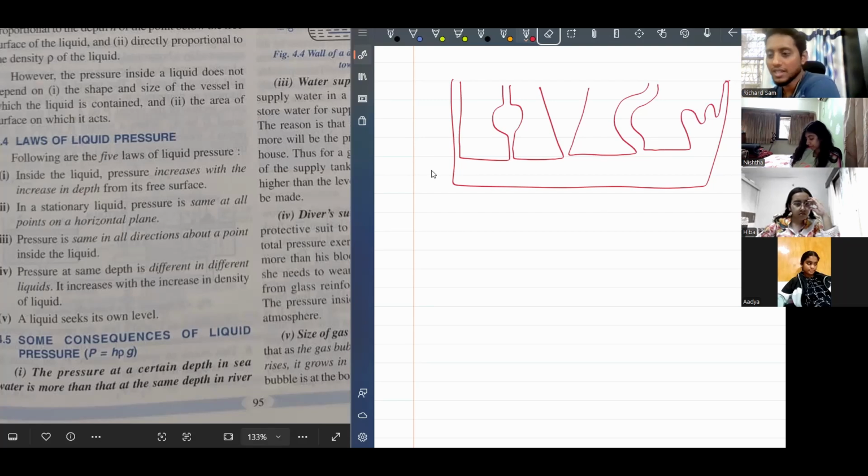Okay. Say this is a glass container. And if the water level is at a certain level on one of the containers, say this is A, B, C, D, and E. If the water level is at this certain point at the A, it will be at the same level in all the containers. Does it make sense, everyone? The water level will be same throughout. You don't have to pour separately in each one. You pour it only in A. The water will enter in and it will reach the same level in all those containers.